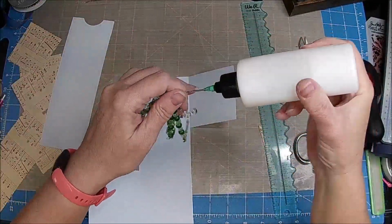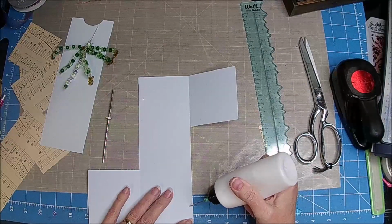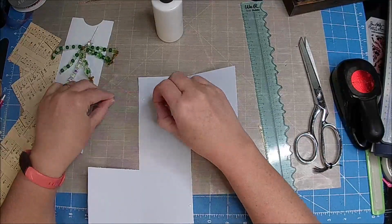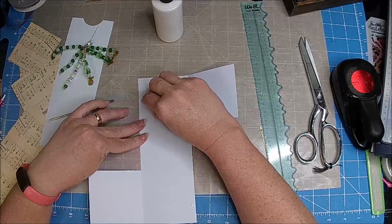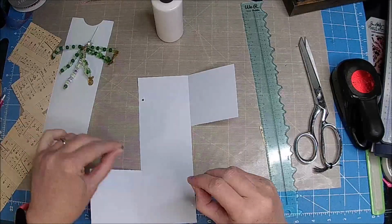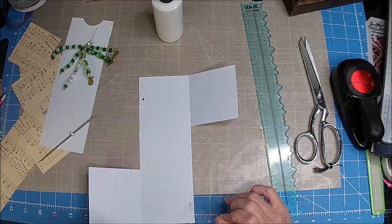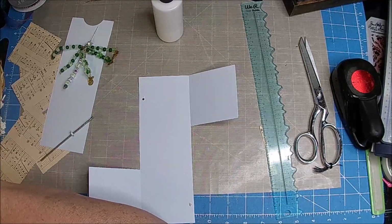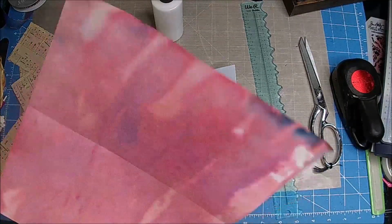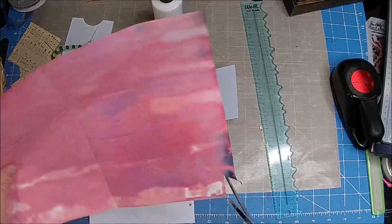Okay, let's put a magnet here and then one over here. These are teeny tiny ones. And I might want to cover them with something, just because they're going to be inside a pocket. Oops. Man, I'm making a mess. And I really don't want them to move when they're inside that pocket.